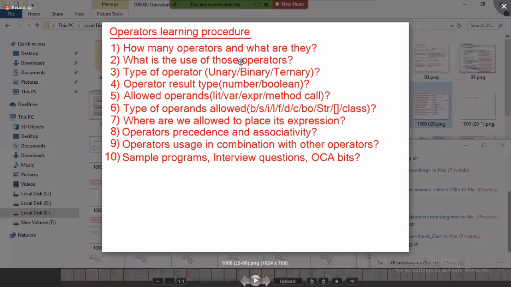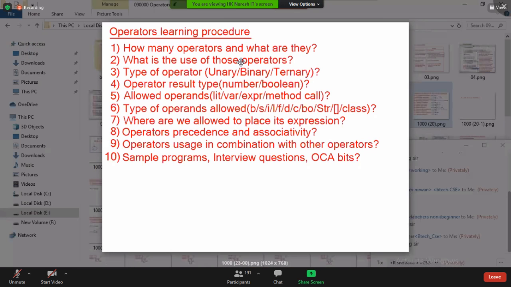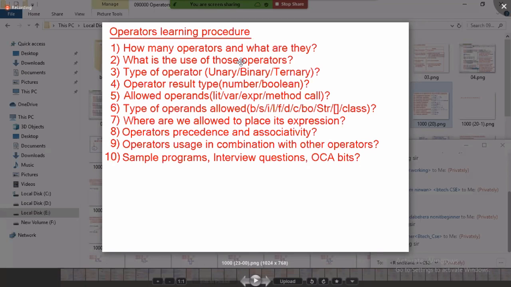Next, if you want to take one object and find whether this object is of a particular class type, then you should use the instanceof operator. The instanceof operator is not meant for finding less than or greater than, which is big, which is less. It is used for finding whether the given object is of this particular class or not.